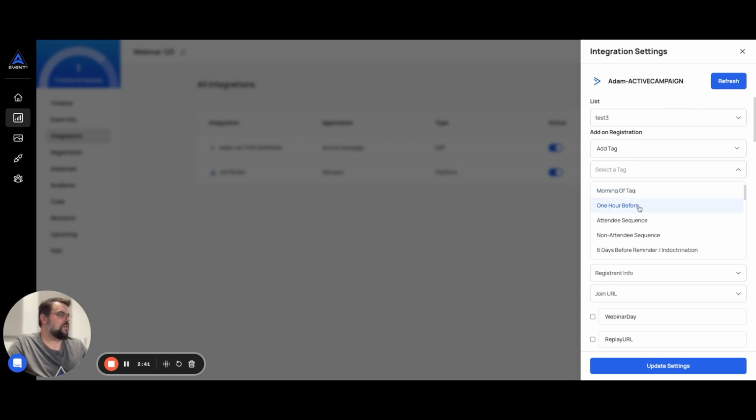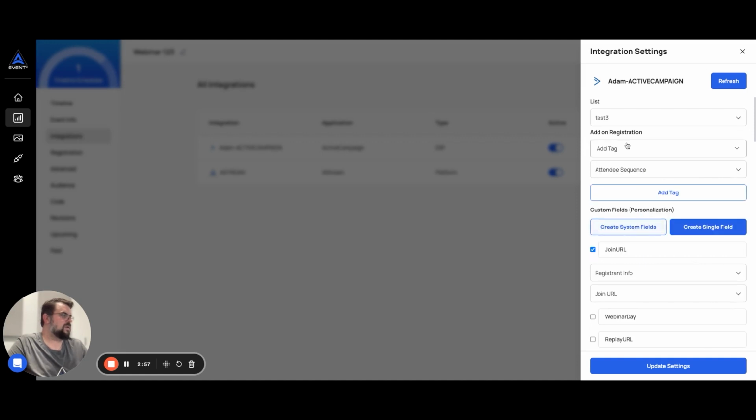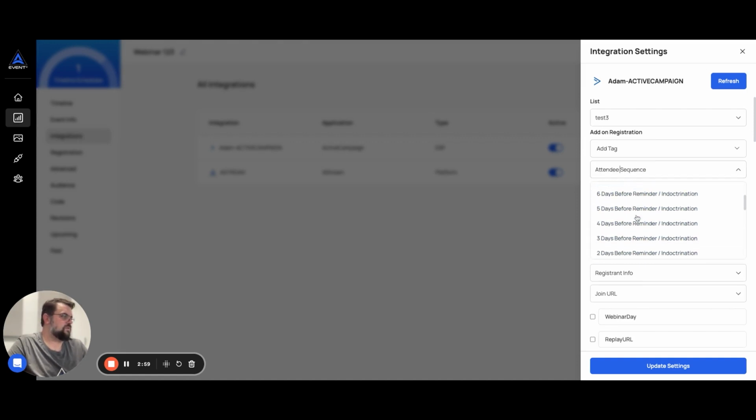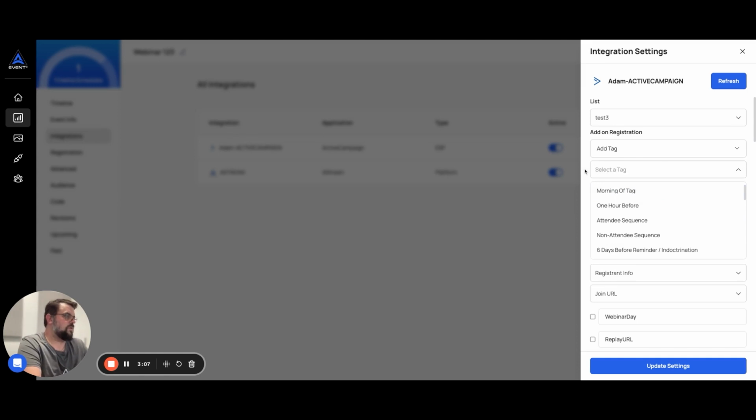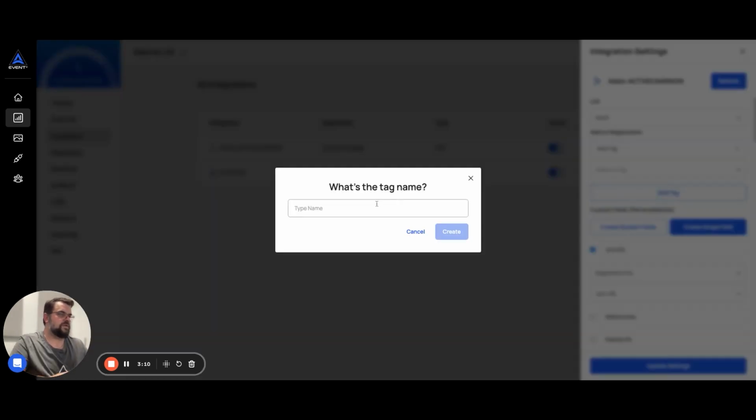So once you have everything set up, this one here we have on reg. Let's see if there's a tag in here for it. We can do attendee. No, we don't want to do that. There's not one in here, so you create one. So let's create one. While we're here, let's add tag. And this one here, we want to add tag. These came in on registration. On reg, and create.